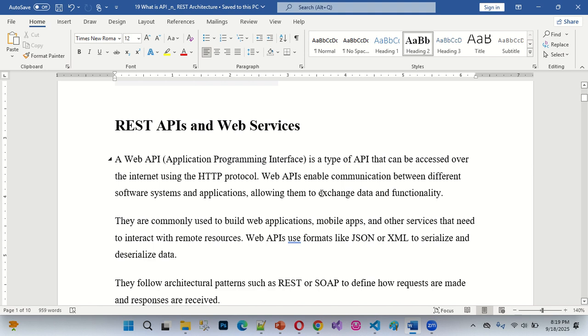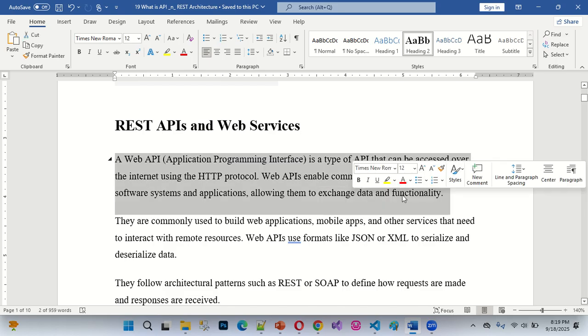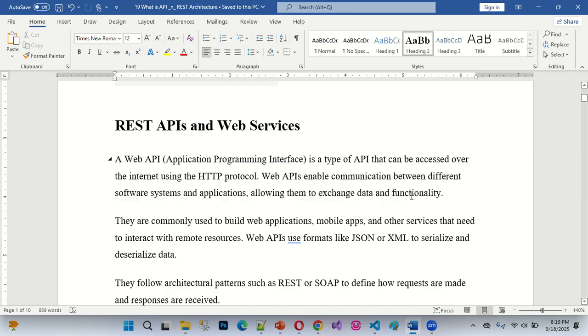There are some APIs used to exchange data. It might be that the data available in company B's API is what company A needed, or maybe the functionality, like a calculator. Any of this type of information can be exchanged by the API. So this API allows different companies to communicate well together.